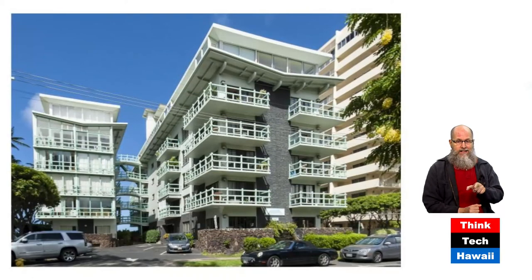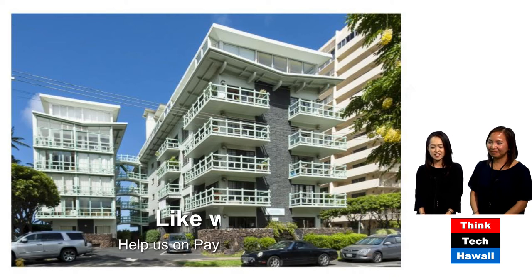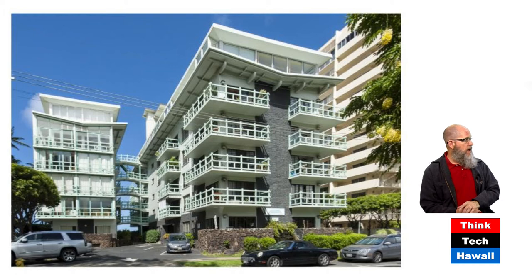This apartment building — actually a co-op — was built in 1956 and designed by Herbert Beyer. This was the first co-op building in Hawaii; Hawaii was actually the first state to allow condominiums. The railings here, which are now turquoise, were actually painted red when the building was first built. With the Taiwanese Consulate, the columns are also red — in keeping with architecture of both China and Japan, particularly for religious architecture and royalty, that had red detailing.